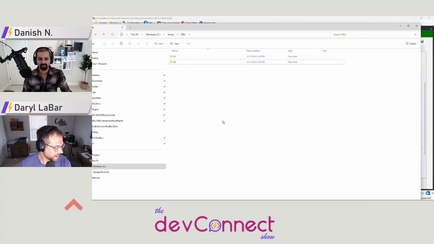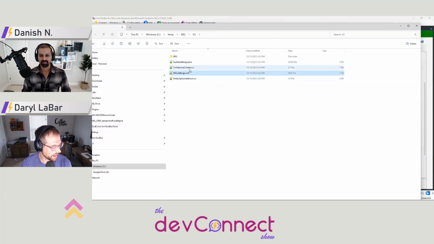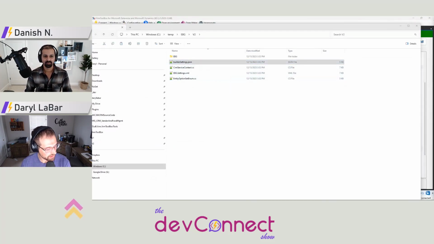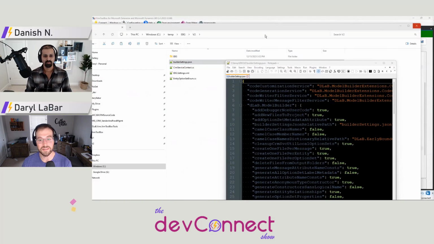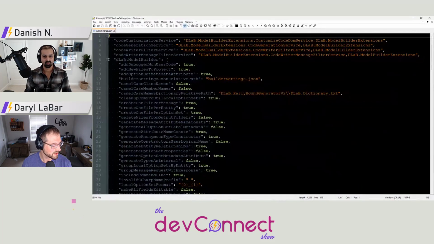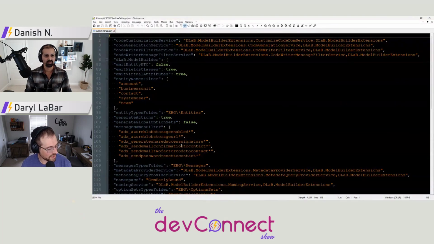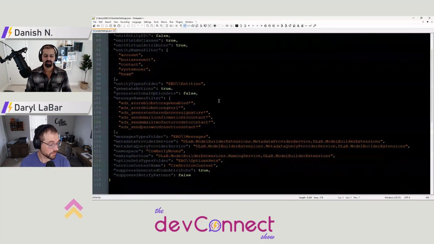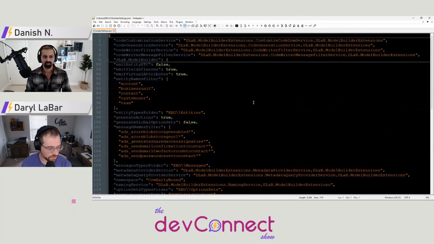So anyway, eventually I would like to get rid of the XML file and go strictly with the builder JSON file, because most everything in that file is in the early bound generator as well. Anything that's specific to me sits in here. Everything else is just default stuff that exists in the JSON file definition for the Microsoft Model Builder. So they took a lot of what I had and pulled it out into this. It made it fairly easy to migrate, but it still took some figuring out, with a couple of bugs on their end. Hey, you guys, this is a bug, fix it. But we'll get there.